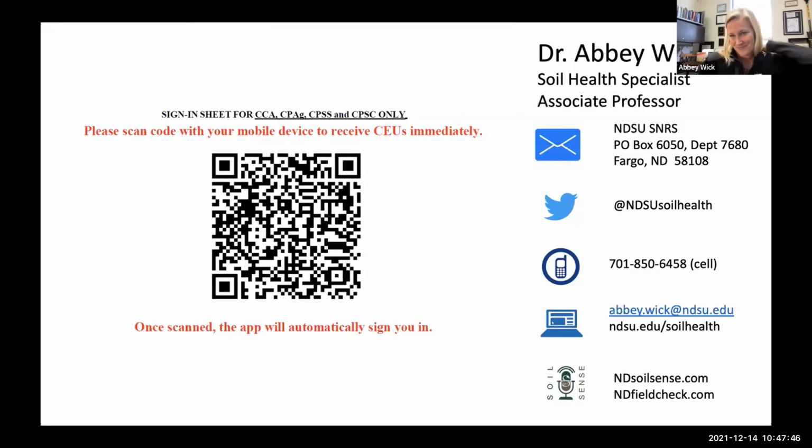Okay, here's one. How do you get farmers to try these cover crops on such large fields in North Dakota? And you do have some really large fields up there. So how do you get them interested in trying them on some of those bigger fields? I think it comes down to the number of acres they farm. A typical farm size here in North Dakota is 2,500 acres. So trying it on a quarter of land is not a huge deal to a lot of those farmers because it's a small percentage of their total acreage.